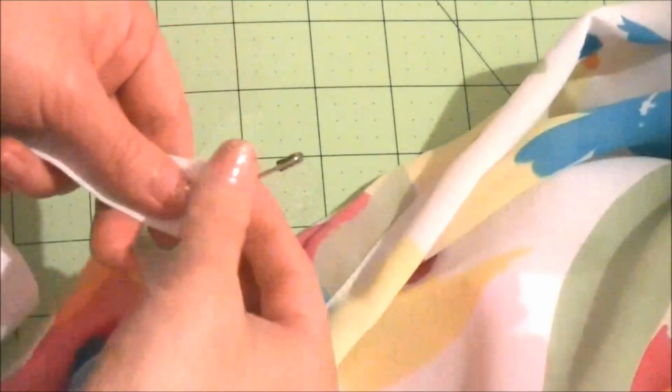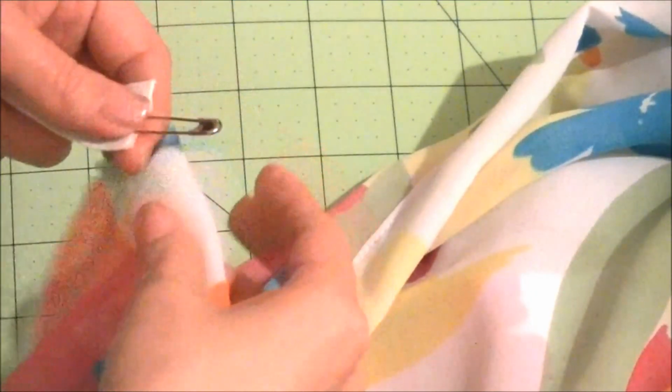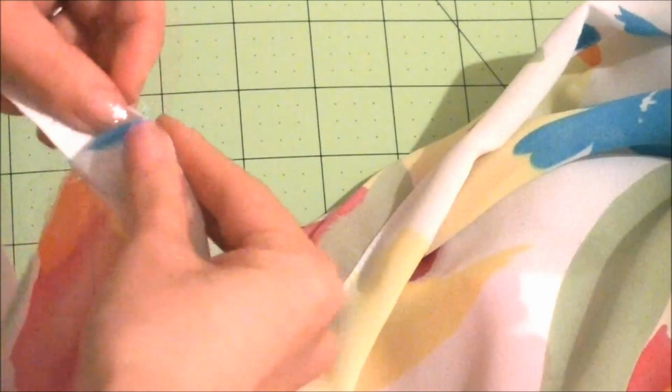Now put your elastic around your waist where the skirt should sit and make sure it is tight enough. Cut the elastic and put it through the casing with a safety pin. And then stitch together the ends securely.